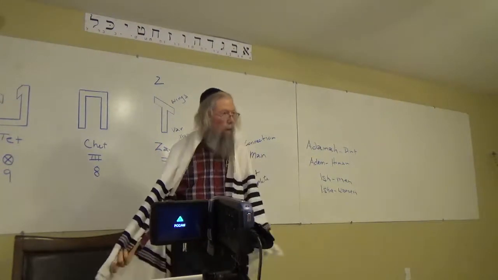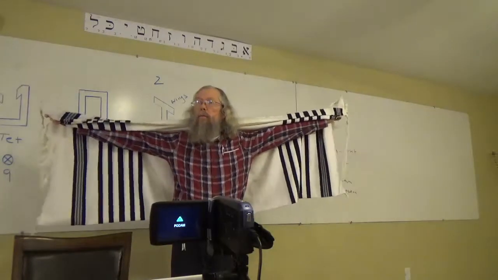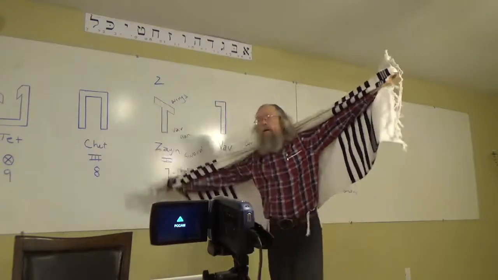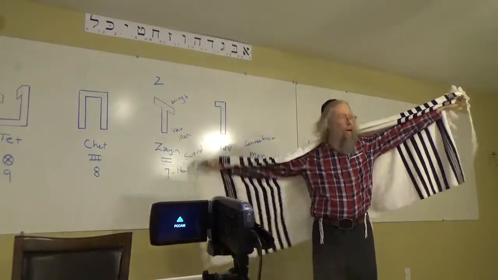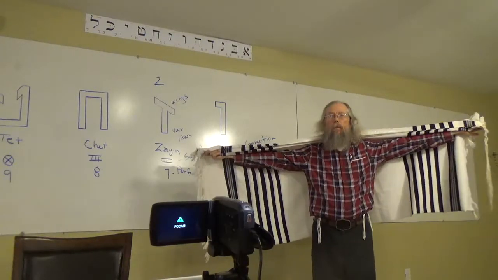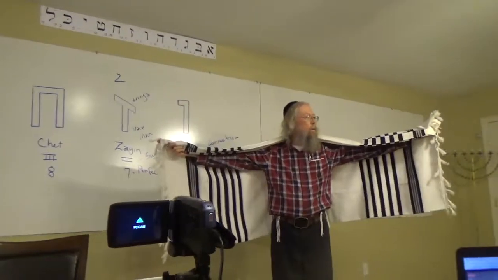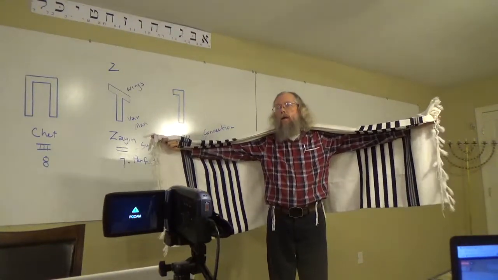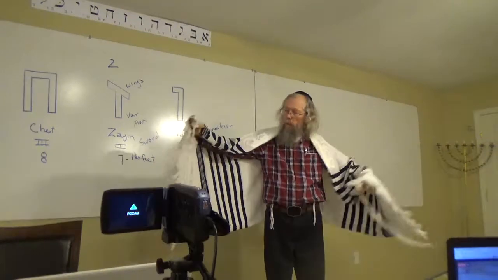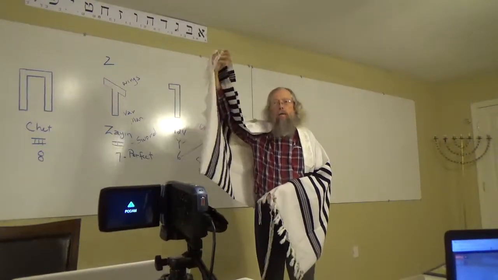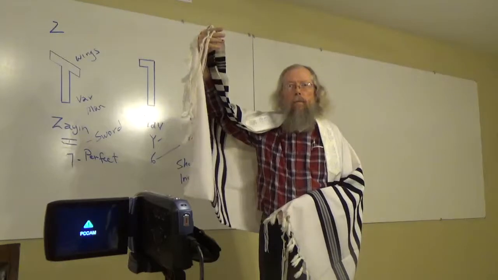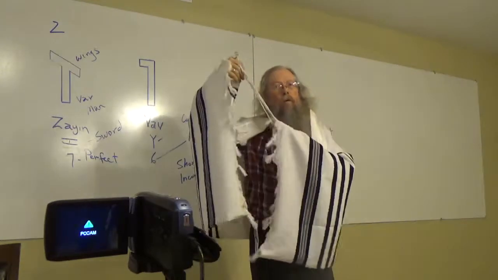And so, what do I have? What do I look like? A man with wings. It's right there. The talit is the wings. But what is the talit? The talit is actually nothing at all. It is not the talit that's important. It's the tzitzit on the talit that are important, the strings or the fringes.